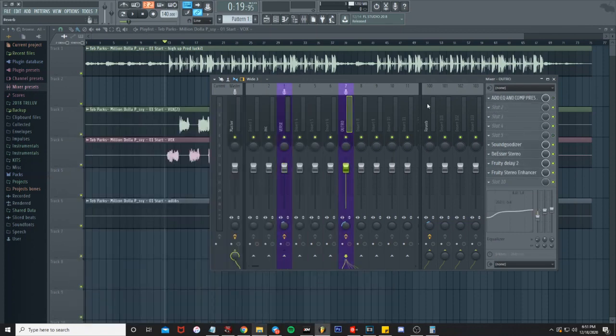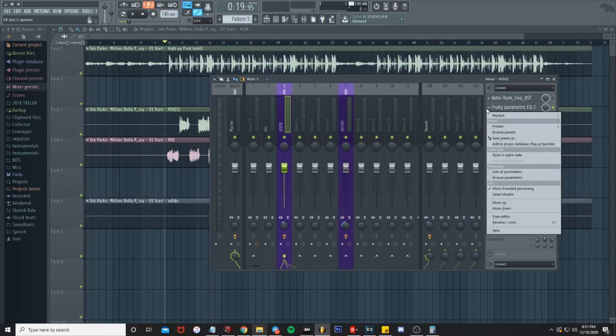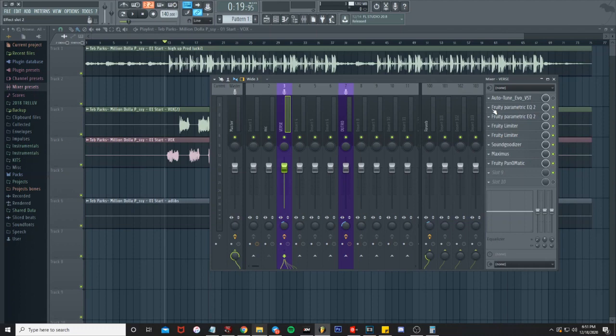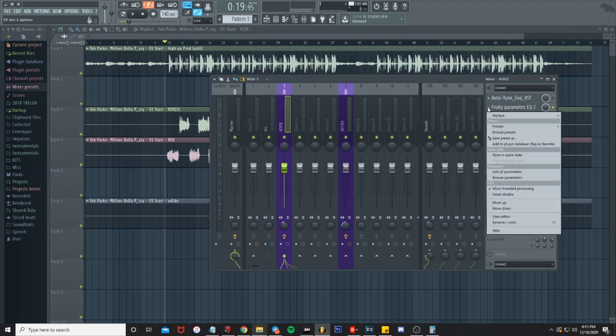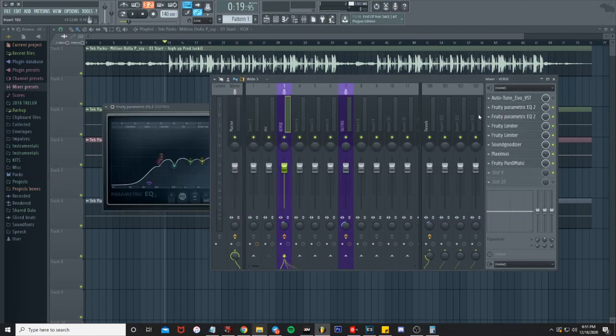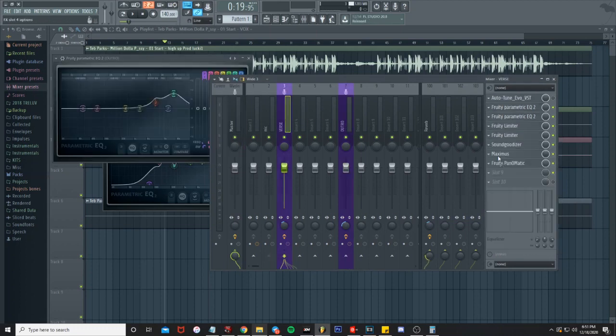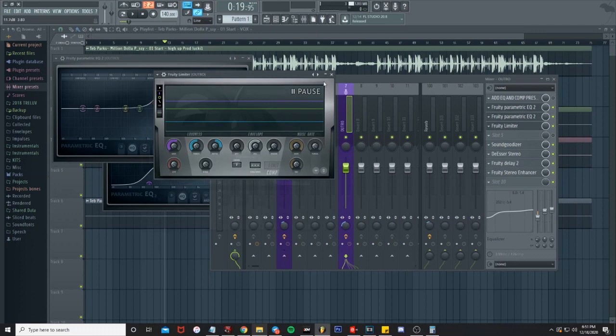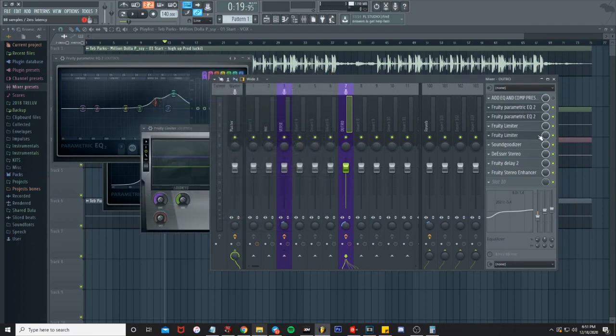Now, in some of the tracks in the stock track, you'll have to copy and paste the Fruity Parametric EQ and the limiter. So you'll just click on this, click and hold save, preset as, and then you'll just drag it up in there and open like that. We're gonna do it again. So we're gonna click and save, drag it over, click and save, drag it over. You know what I'm saying? So now we got all the plugins ready.